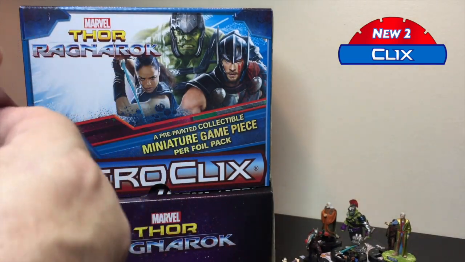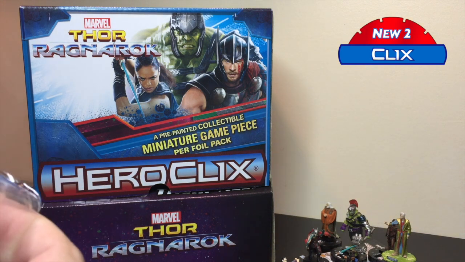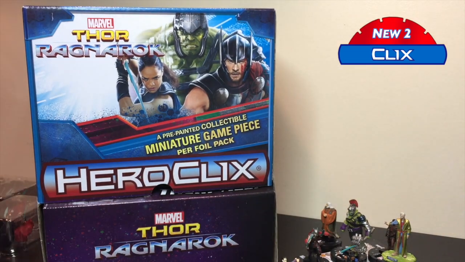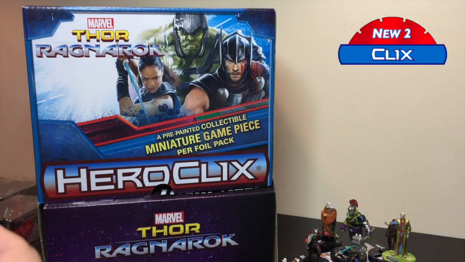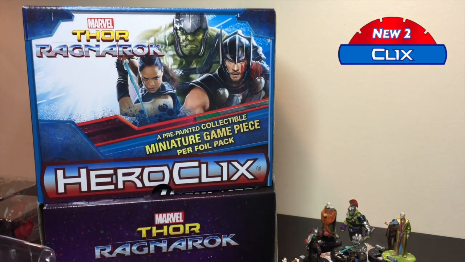The 11th one here, we're going through this brick pretty fast. This one is the Thor Needs to Learn Humility, another Thor number 6 common. And moving on, pulling off some Thors. Here's the Thor number 1. So that makes me another set there of the common and both common Thors.